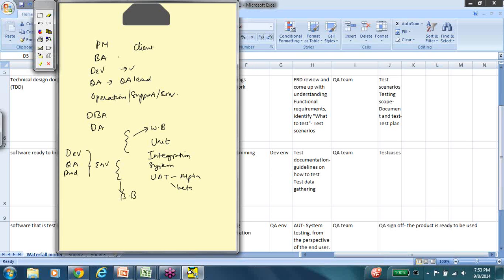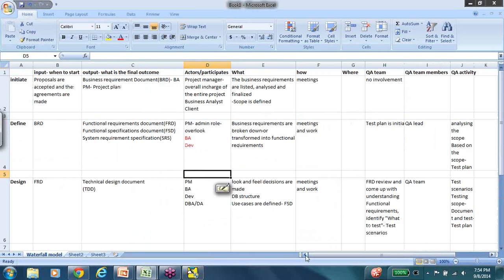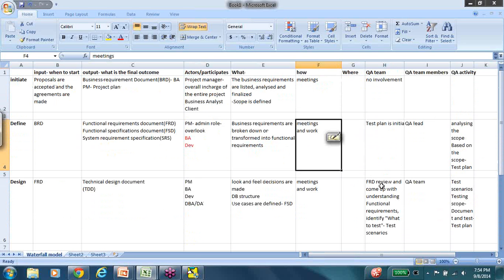So that's the SDLC for now, and this is the waterfall model. Clearly this model has its own shortfalls, and that is the reason why newer and different kinds of models are coming up in the industry. But as I said in the beginning, everything is derivative of the core waterfall model, the way it works and its core concepts. So we'll go into the shortfalls, we'll talk about the disadvantages, and how the other models try to solve the disadvantages that this model has tomorrow, but that's all we'll discuss about SDLC today.